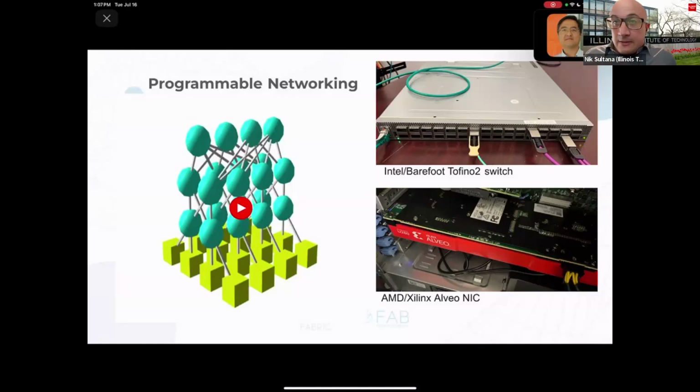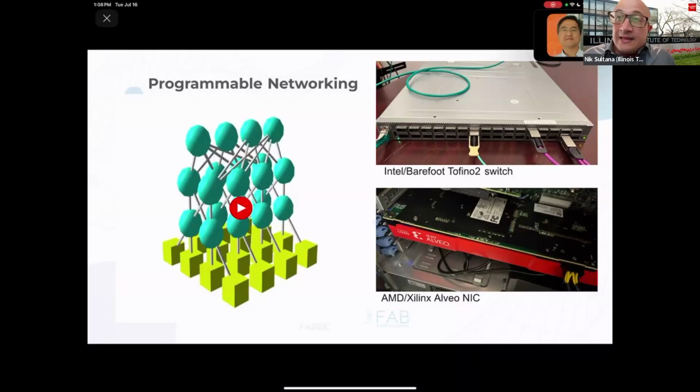And you can do this in hardware. So what you can see on the right of the slide here are two bits of hardware. The top one is a programmable switch. And so for every single frame that enters the switch, you have a very short program that runs on that at very high rates of throughput. And below that is a programmable NIC, a network card. Both these photos were taken in my lab. And this is commodity equipment, so these days it's fairly accessible and provides a great platform for research.